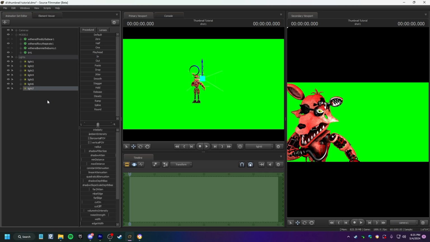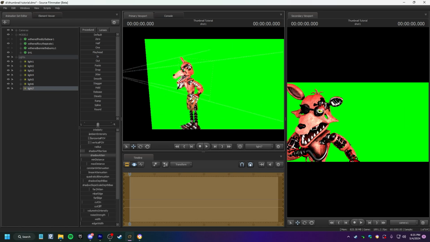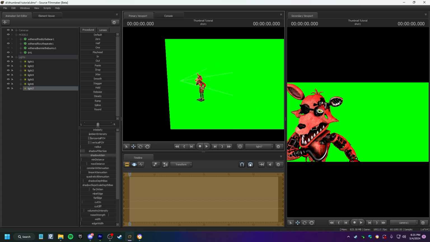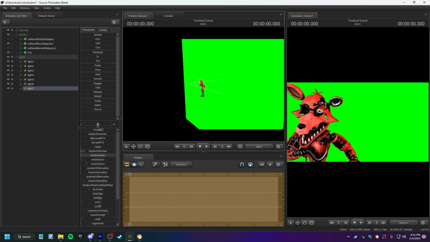Let's add another light here, light 7. Do the shadow thing, drag it in. And as you can see, without it, it's kind of dark on the right. So we just want to fill some of that light up. Move it away a little bit so it's not so bright. And I feel like that should be good in my opinion.